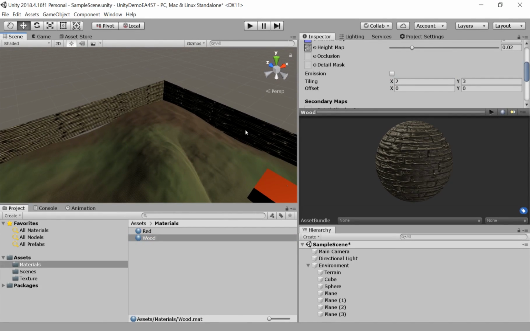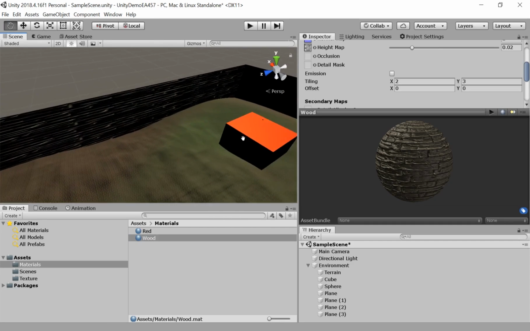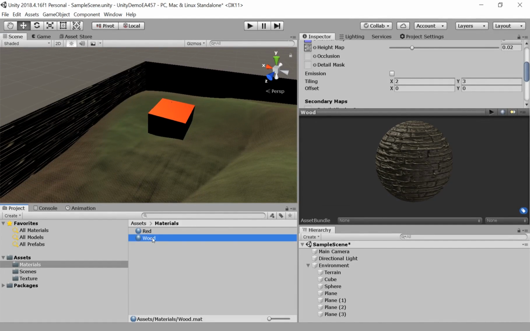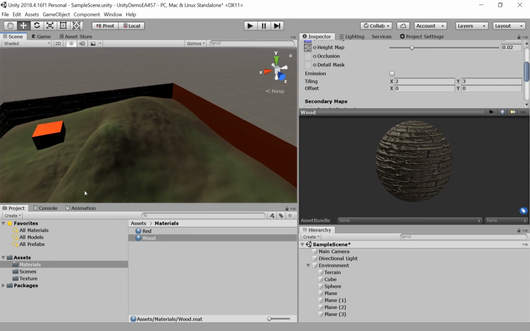You can apply this to as many materials as you want. I believe you can also click and drag onto the hierarchy to adjust. The big issue here, though, is if we don't have it named properly, what am I dragging to? Like, which plane is this? I don't know. So I'm going to opt to just drag them into the actual scene itself.